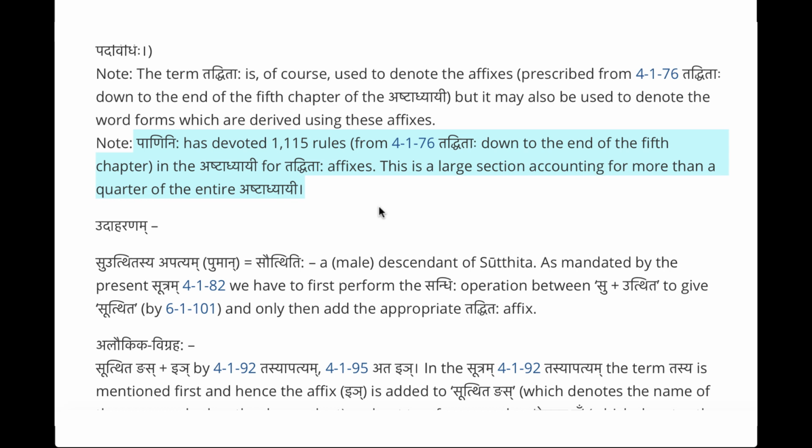And another bad news is that at the end of all that, with all these 1,000 plus rules, sometimes the allegation is made that tadhiteshu mudhaha paniniyaha, which means that the followers of Panini do not understand tadhitaha affixes. The reason is that the language has developed, and even though Panini has done an excellent job of covering this topic of tadhitaha, it is not really possible to cover every single form that is encountered in the language.